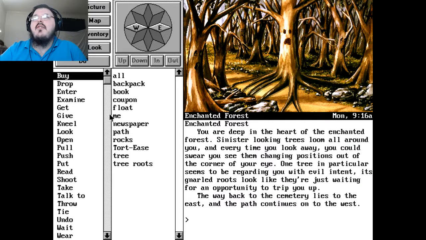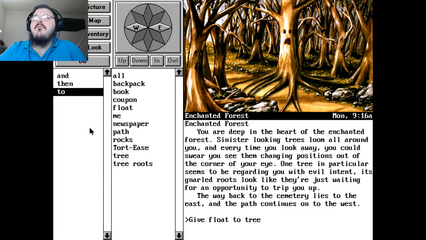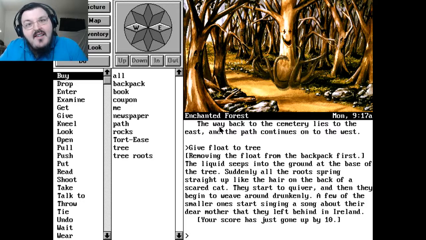So yeah, we got tortoise. Giving it refreshment. We tried giving it the float. I did that! Did I not do that? Or did I just do it with the tortoise and the book.